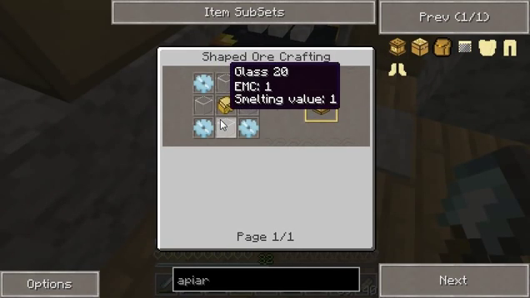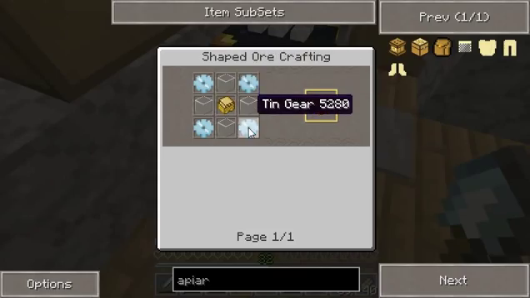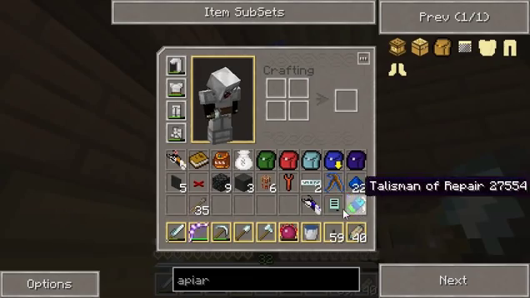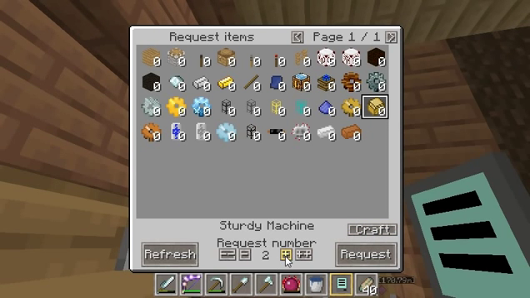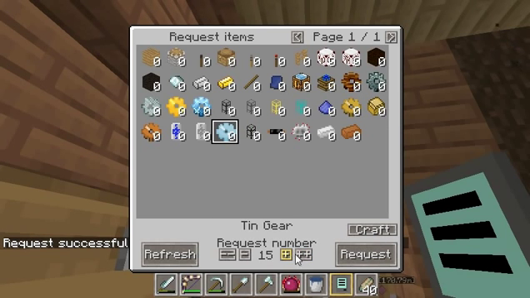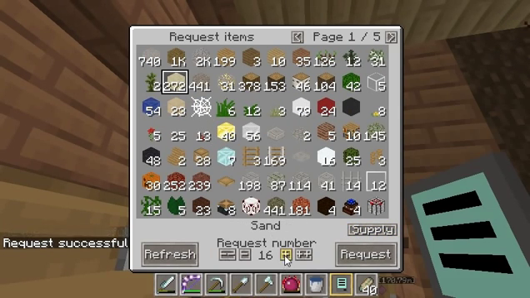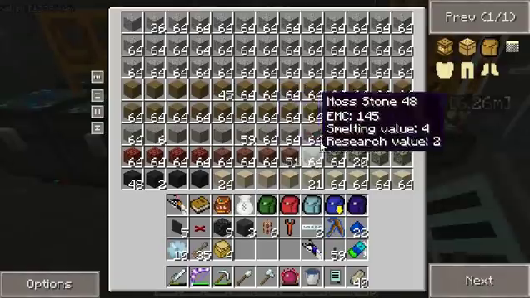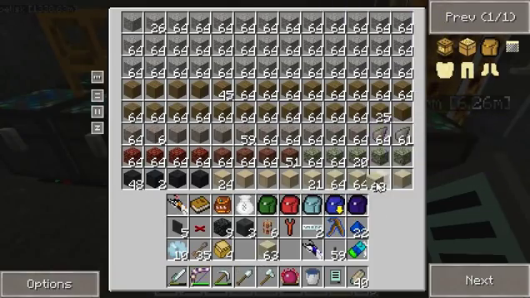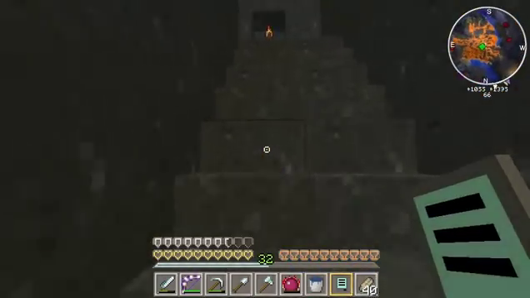Apiaries. What goes into an apiary? Oh, it's still easy recipe. Don't have to use the thermionic fabricator yet. So 4 sturdy machines, 16 tin gears, and some glass. I might need to make some more glass. Four sturdy machines, 16 tin gears. Wow. And some glass. Actually, let's just go back and get them. Probably just as easy in this case. There we go, and we'll run them up to the furnace. Just dump them in there.